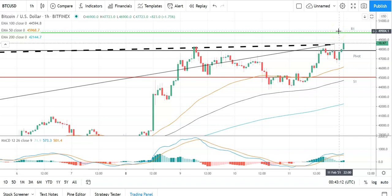So barring an extended crypto rally on the day, expect that first major resistance level and resistance at 50,000 to cap any upside. In the event of an extended rally, should see Bitcoin test the second major resistance level at 51,522 before any pullback. A fall through the pivot will bring the first major support level at 45,084 into play. Barring an extended sell-off on the day, Bitcoin should steer clear of sub 45,000 levels. Second major support level sits at 42,161.